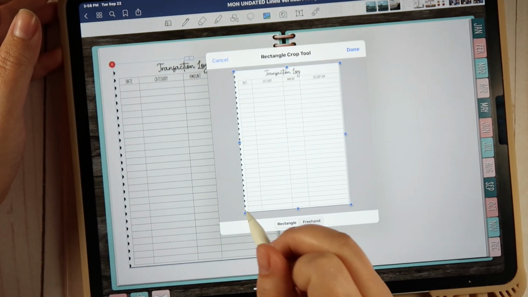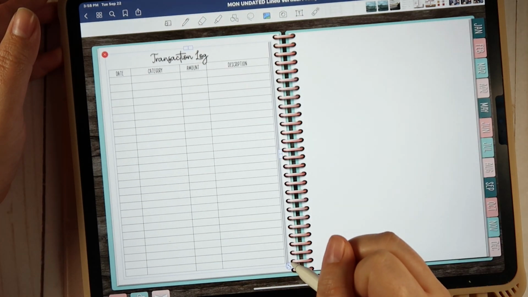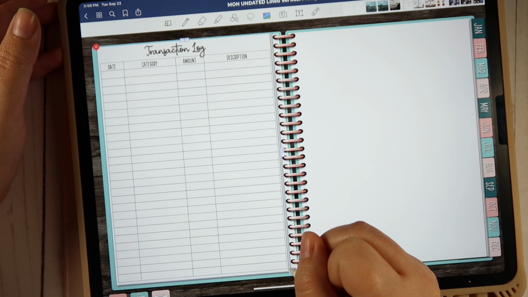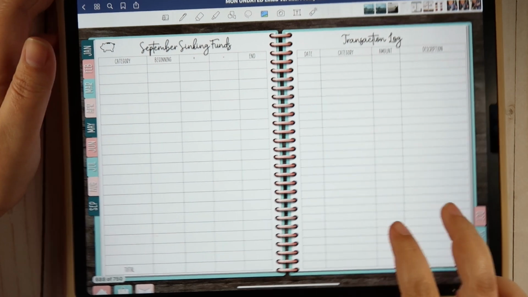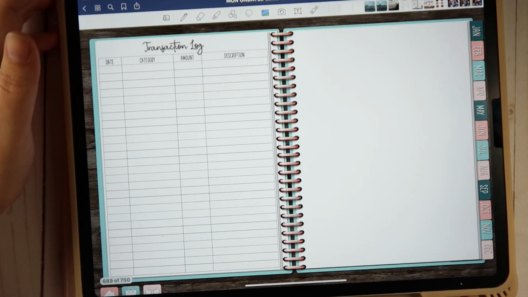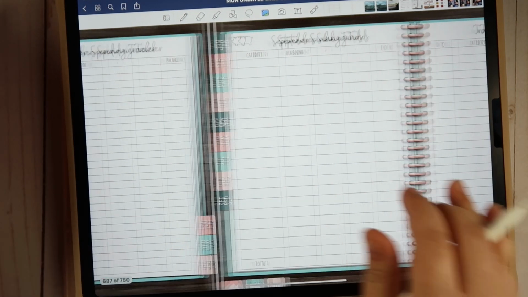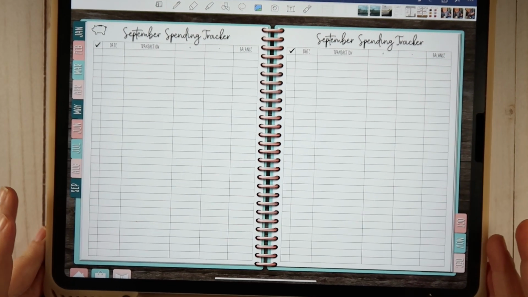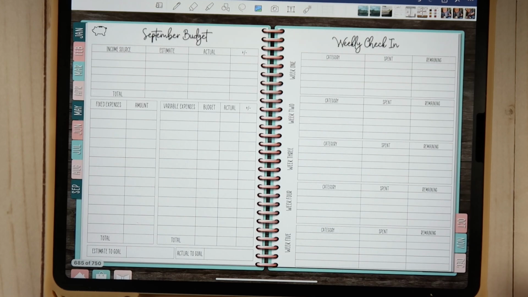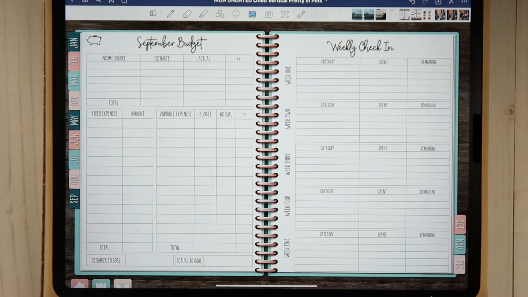And now there's my blank page, and I could just take the little screenshot I took, and again you can crop it just to clean it up a little bit. Done. And I can add my transaction log there. And now, voila, I've got my sinking funds, my transaction log there, and then I've got another one there. So anytime you add a page or anything, it's not gonna hyperlink to it, so that's just something to be aware of. But you can very easily switch up the way you've got the pages laid out just by doing that screenshot trick.